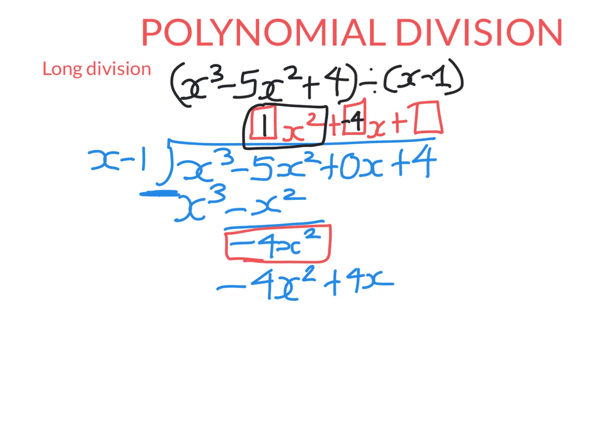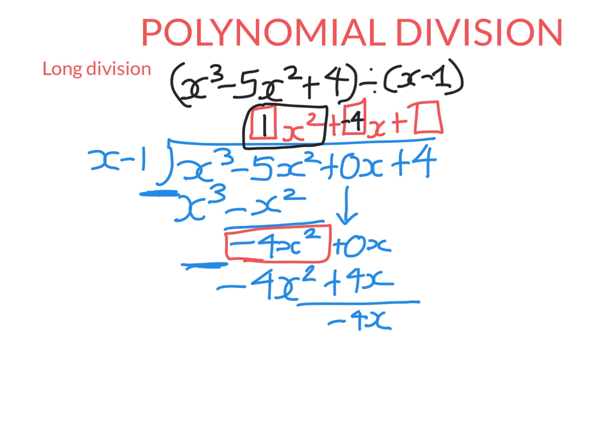Now, we want to calculate the remainder. We actually just bring this term down here. It just makes it a little easier to work with. Let's calculate the remainder again by subtracting. So negative 4x squared minus negative 4x squared is just 0. 0 subtract 4x is negative 4x. So that's how much we're missing. If we were to expand this times this, we'd be off by negative 4x. So I need to divide this remainder by the leading term x.